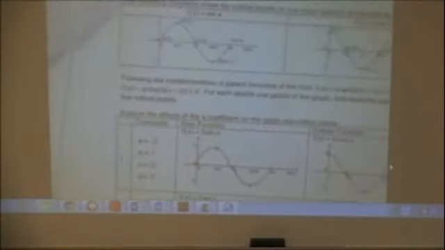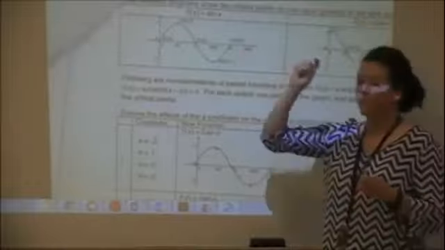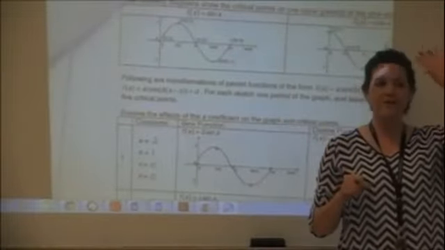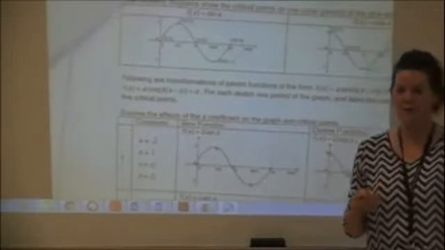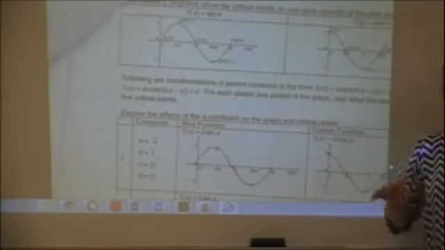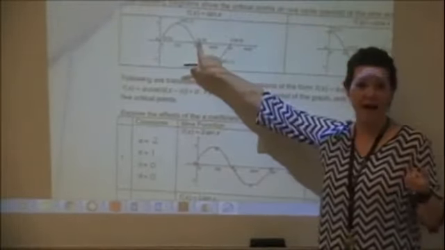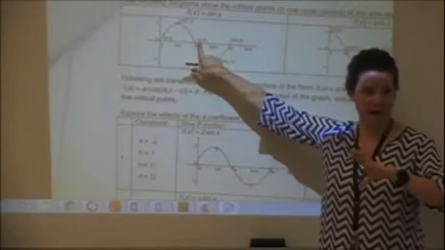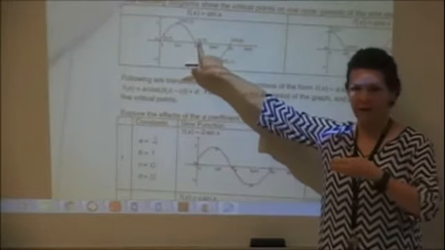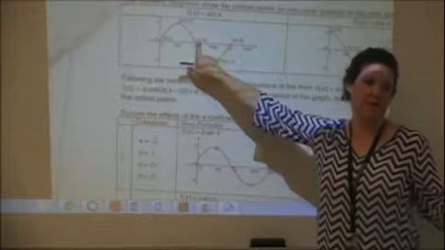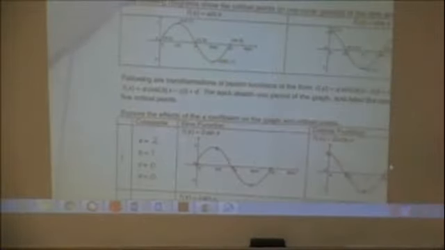So for the sake of making sure we understand what we're doing, remember we've got a horizontal compression of 2, which means you're actually dividing by 2, and then a shift. So my next critical point would be pi. I divide that by 2 and get half pi, and then I add a quarter to that. So 50 cents plus another quarter, that's 3/4. So you get 3/4 pi, 0, which is right here. And now you can probably see the pattern, so you don't need to do it anymore.